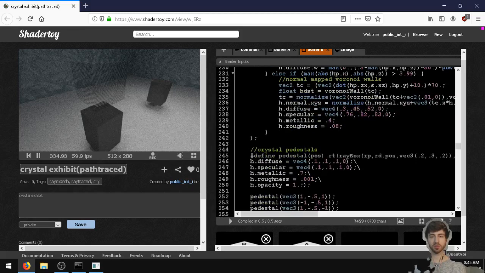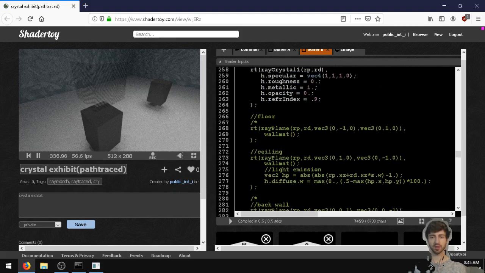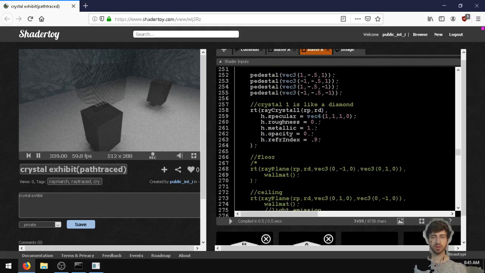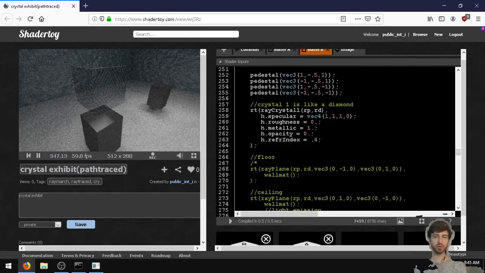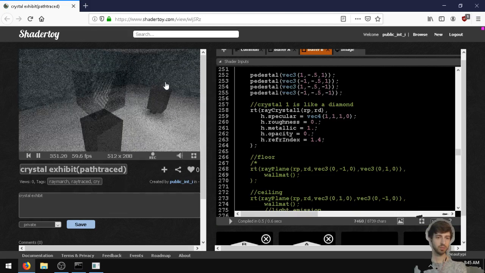And I don't think it's refracting even though it has refraction. Yeah, it has a refraction index. Maybe those waves are the refraction. Oh yeah, that definitely changed it.